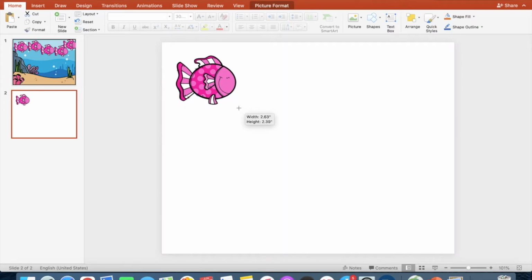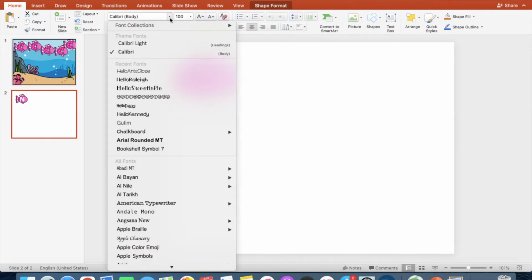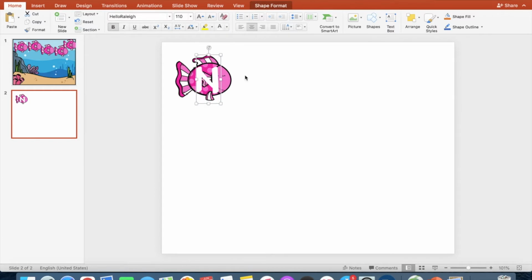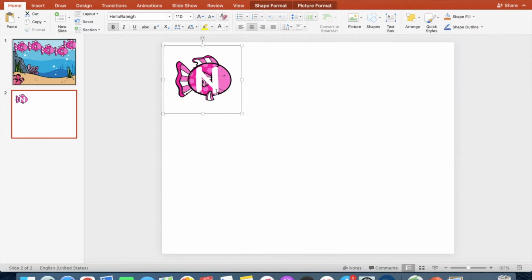Once I've done that, I insert a text box on top of the image and I insert whatever text I need there. So here I was creating a name game for my daughter. So I started building her name, adjusting the size and the font so that when I print it, these are her movable pieces. As you're working on your pieces, I highly recommend selecting the text box and the image, going to Arrange, Group so that you can move the image around as one piece instead of two.